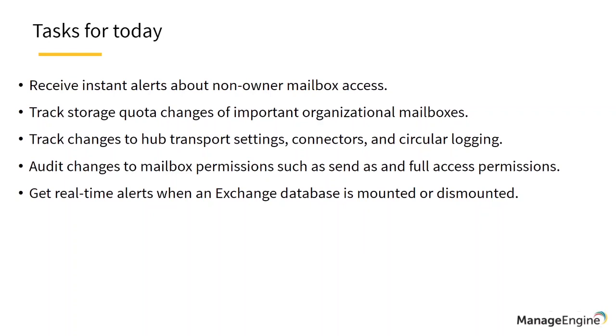And then we will be seeing how you can use Exchange Reporter Plus in order to track changes to server configuration, such as changes to your hub transport settings, your connector level changes, and changes to the circular logging setting. We will be seeing how you can audit changes to mailbox permissions. So if someone suddenly has full access permissions over a mailbox which they were not supposed to have full access permissions, you can audit that using Exchange Reporter Plus.